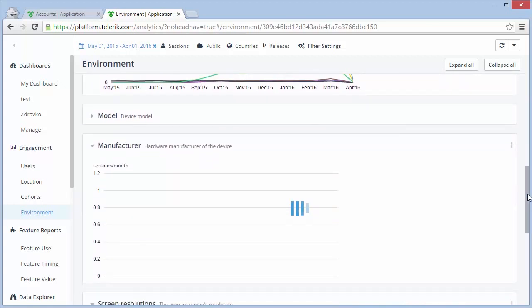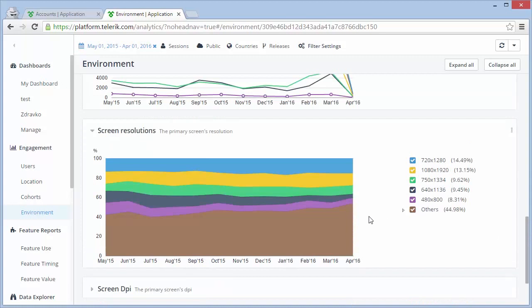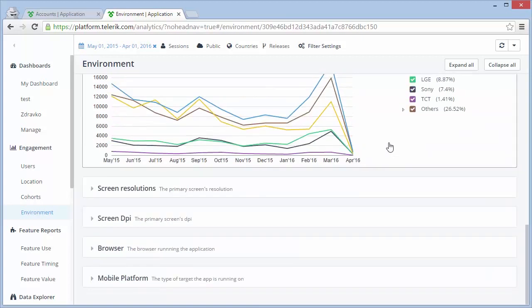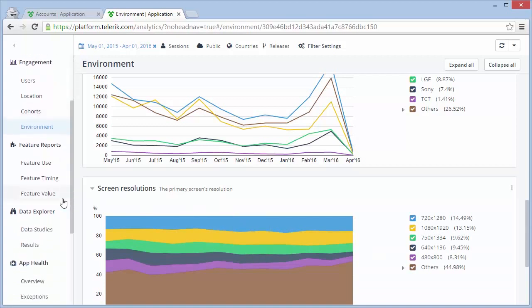Just needs to refresh here. That was Samsung, Apple, etc. Screen resolution in a different view here, but you can see which, and that's something you can actually configure yourself. So it's not something specific for the screen resolution. It's just the specification I had there. Finally, I think I can just manage to do that.